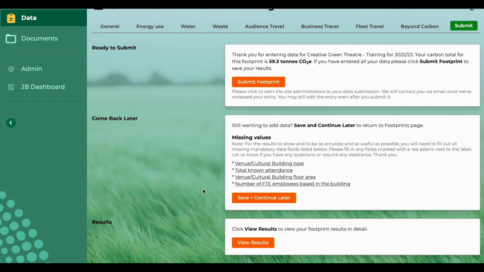The second option is to save the footprint and continue entering data later on. If you choose, for example, to start creating your office footprint and go back each month to update your data, you can choose this option since it will not go through the data validation process until you are submitting it completely. And our last option is to directly look at the results without submitting data that would be added to your ensemble of footprints. If you're running emission scenarios, for example, and simply want to visualize the results of your data, this would be the appropriate option for your submission.